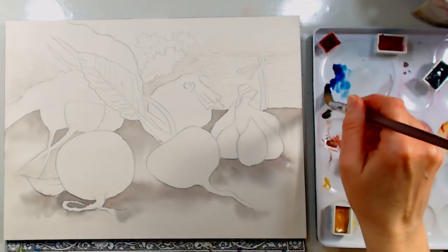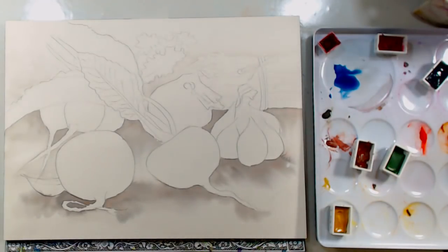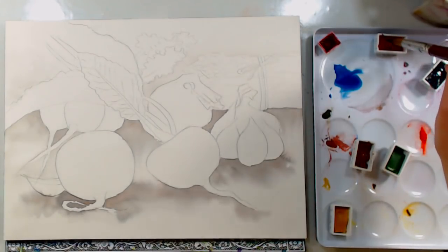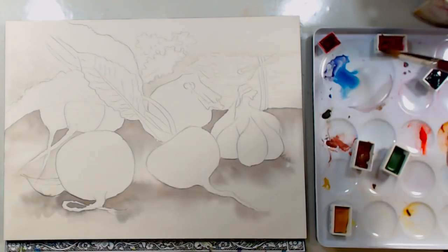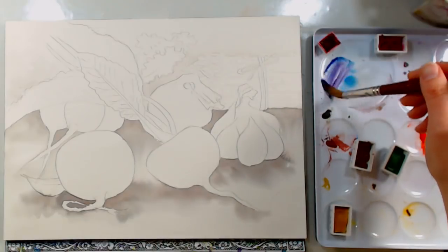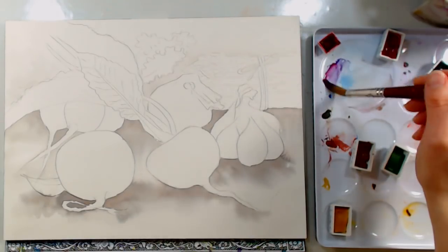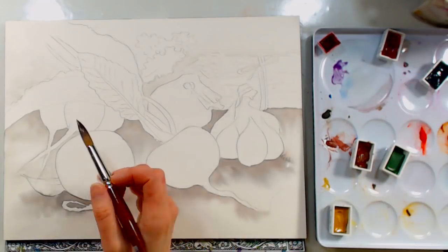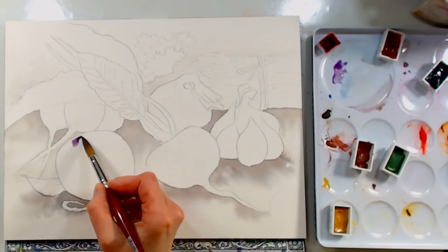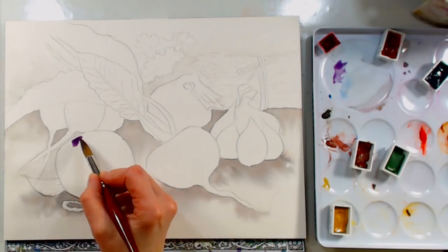Yeah. I'm gonna mix up some mauve color, so you can use mauve from the tube if you have it. But I'm gonna use Prussian blue and rose red. It's gonna be a little bit heavier on the red, a little bit warmer of a color, not as purple as a dioxazine violet, just kind of like a mauve, I guess. And I'm working on dry paper, and we're going to paint this turnip, I believe it is, a rutabaga.